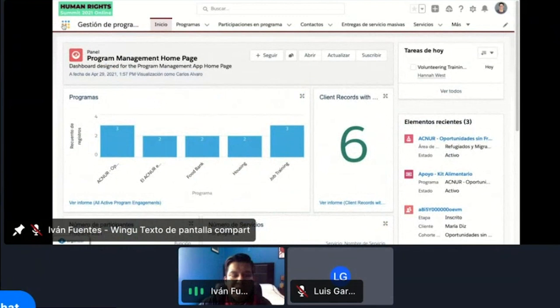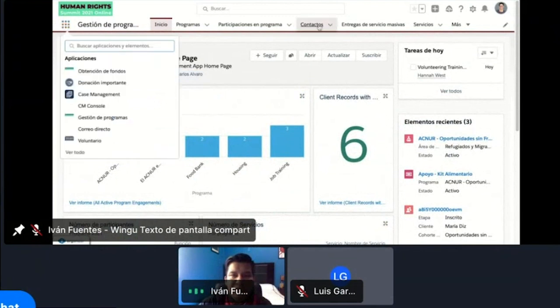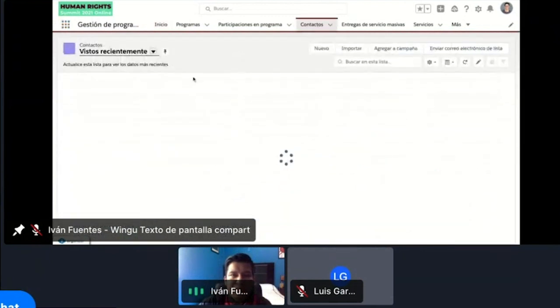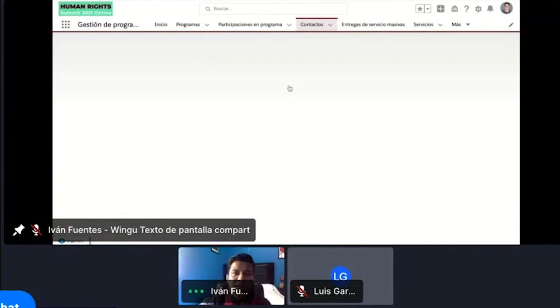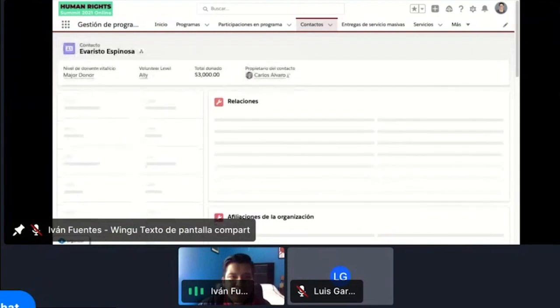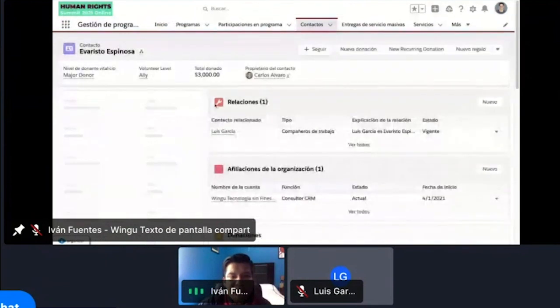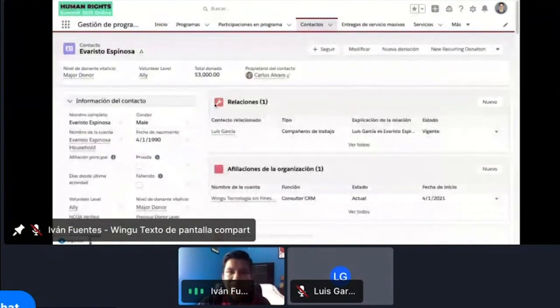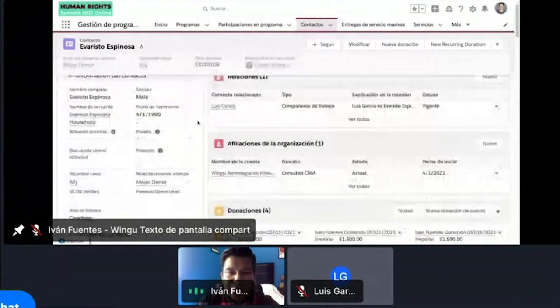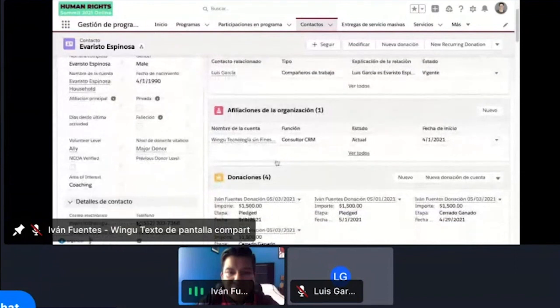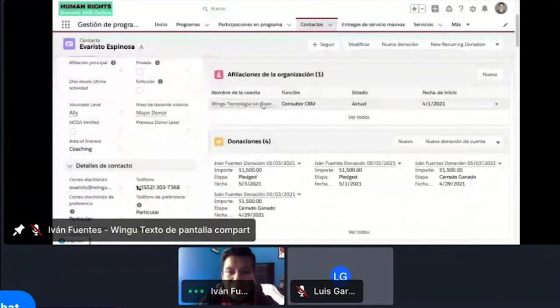What else? In the database, if I go into the contacts, I can look at specific people. For instance, Evaristo, he was a volunteer, so I click his name and then you have his information displayed. This is like a 360 photograph. And for Evaristo, here I have the information where he works.